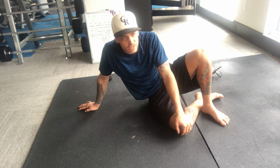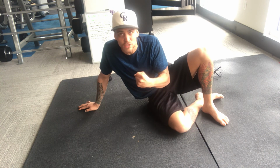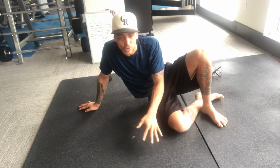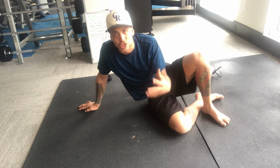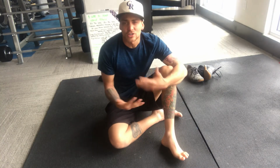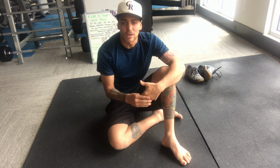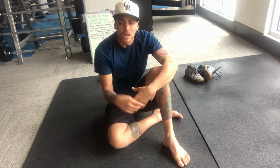Honestly, for you bodybuilders out there, for you muscle-bound guys, it's super important to know how to flex those muscles and keep them under tension if you're trying to gain mass. It's also really important for you strength guys and for you other dynamic movers to know how to create this kind of tension, right? So it's very important that you have a good understanding of this body awareness of getting super tight and understanding what parts of your body need to be working and what parts you can sense, and all that great stuff. Okay, guys?